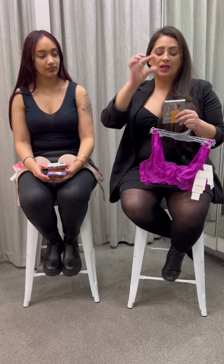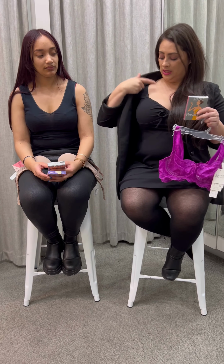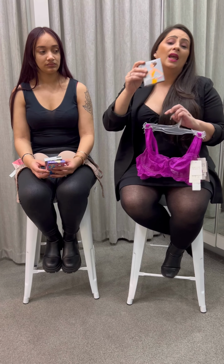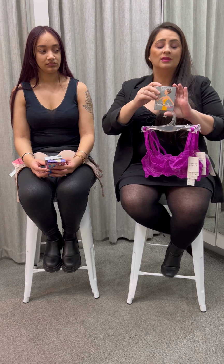The fashion tape, you can cut it in little snips, and you attach the tape to the body and your strap so that your straps don't lift, so you don't have to lift it up and down all the time. But it's an excellent hack. A lot of our ladies use this.